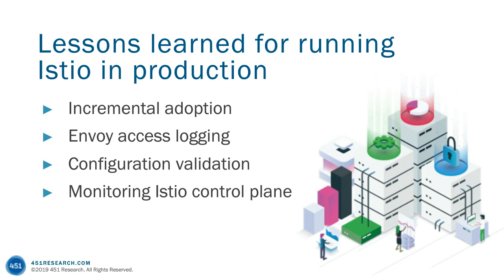The next key thing is configuration validation. We have an open source tool called Istio Vet that looks at configuration that is currently deployed in your cluster, figures out if there are configurations that are interacting in a way that conflicts with each other. So you can have gateways that are pointing to ingress resources that don't exist. You can have virtual services that are in conflict with each other because they have the same host name. So we look at all of those and generate warnings automatically for you. The key here is to get to know these failures early on in your system so you don't even deploy those configurations in your production system.